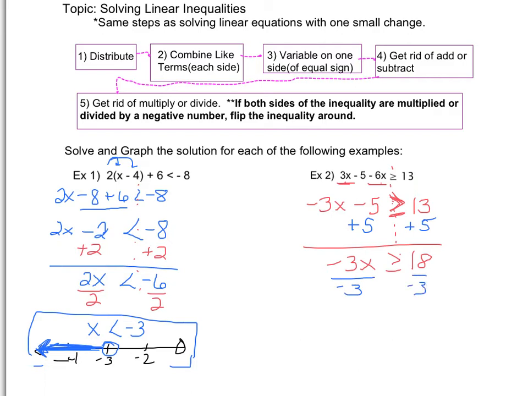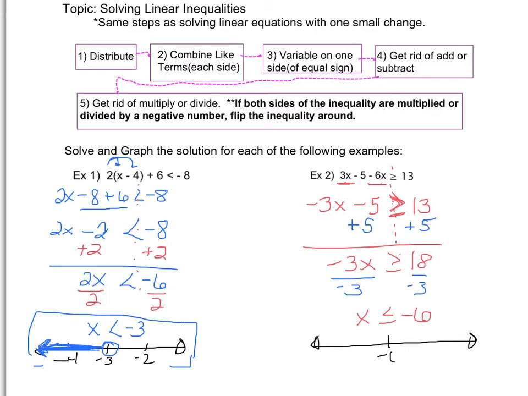But I'm aware right now that I'm dividing by a negative, so I have to remember that when I rewrite my next step, or what my result is from this step. I have to make sure that because I divided both sides by a negative, I flip my inequality around, giving me x is less than or equal to negative 6. I'm going to go ahead and graph this inequality.